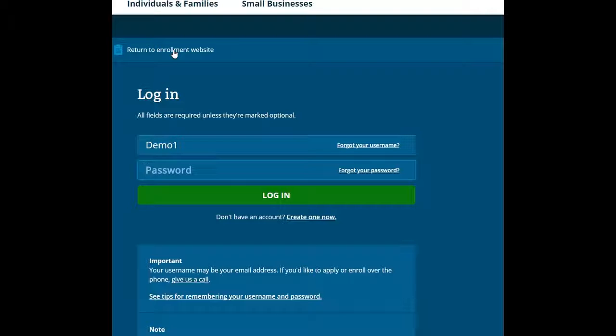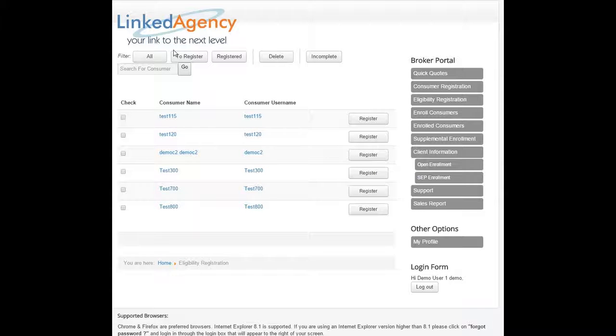After you have looked up an application or completed a subsidy application, all of the data that was completed inside of this portal will be transferred over to our website for you to manage your client. During SEP, all enrollments, as you know, are required to be completed for the actual insurance product through healthcare.gov. Therefore, after you've completed your enrollment with healthcare.gov during SEP only, you'll want to log in to the portal listed in front of you, look up your application, view it, and click Return to Enrollment website, and that information then will come back to our site. As you can see, after clicking Return to Enrollment website, I'm back on our portal.